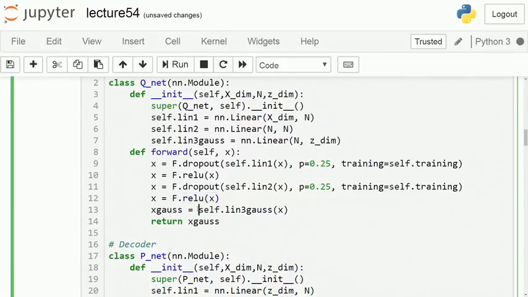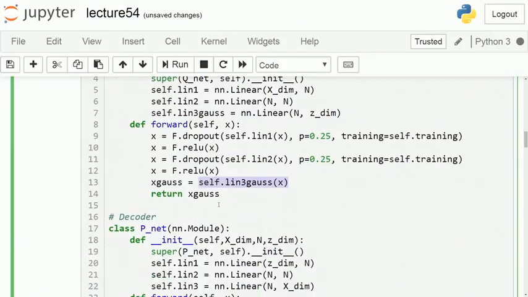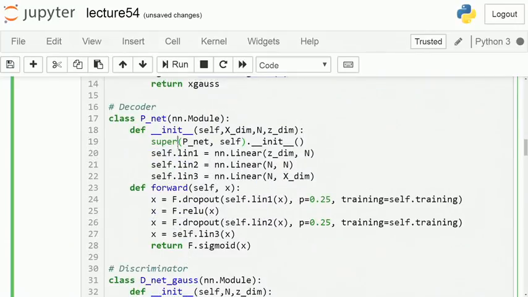But if I have this dropout layer implemented over here, then it would essentially force 25% of them to peak at 0, and that's going to skew the distribution. It's no longer going to be a unimodal Gaussian distribution as we expect. So that's the whole reason why we don't have a dropout layer implemented over here. Next comes the decoder module.